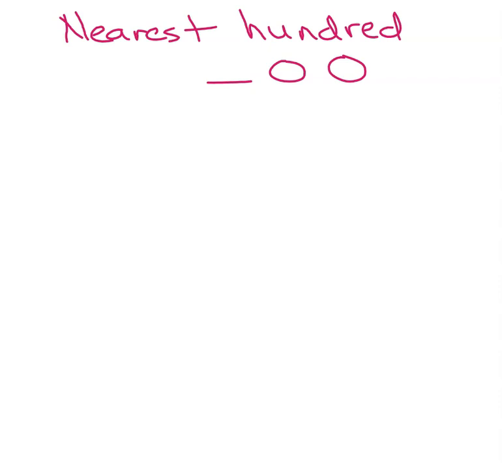So we're going to start with 3-digit numbers. The first thing we're going to do is, let's get a number. Let's go with 463. Remember, when we rounded to the nearest 10, we only looked at the last number. Now, when we're rounding to the nearest 100, we're going to look at the last 2 numbers here. And here's what we're going to do. We're going to ask ourselves one simple question. Is this number 50 or more?